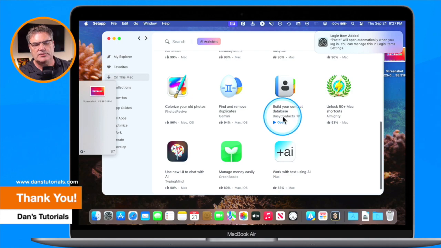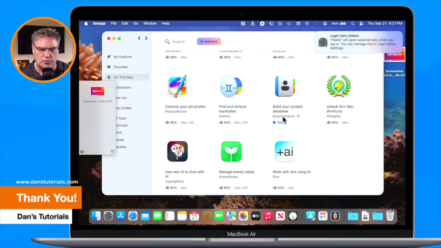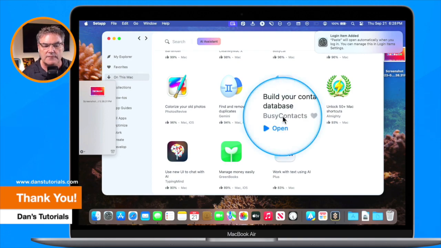And BusyContacts is a nice contact manager, because what you're able to do, now you can't do this with macOS Sonoma yet, they changed their mail program, but you can click on a name. So let's say Ward, I set up an event with Ward in my calendar, and he emails me. I can actually click on Ward's name, and I'm going to be able to see all of his contact information, all of the meetings that I've had with him, all of the mail that he sent me, all the correspondence. So it's like a contact manager, instead of just contacts showing you contacts. Nice touch, and I do like that. I've paid for this in the past.